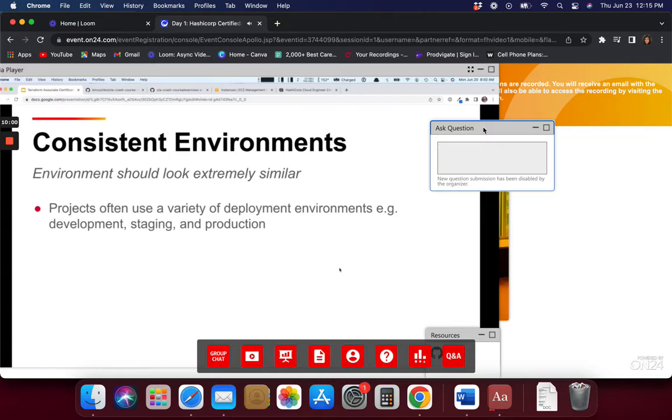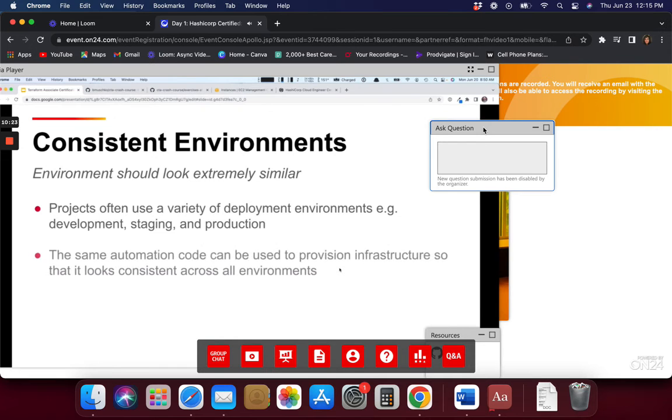I already mentioned some of those environments here: development, staging, and production. Those are typical ones that you will also find in the most popular continuous delivery book. And I'm pretty sure that if you're responsible for infrastructure at your company right now, you will probably already deal with one or many of those environments. Optimally, the automation code will also look similar, if not the same. And we will learn later on how Terraform can make sure that those environments can be created consistently with the same configuration files.